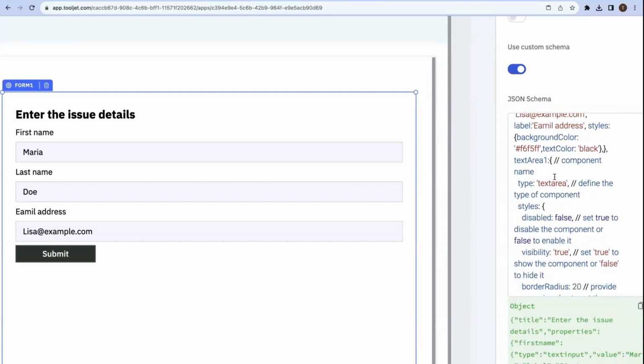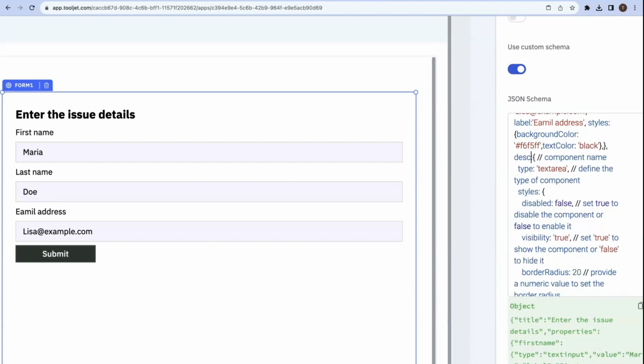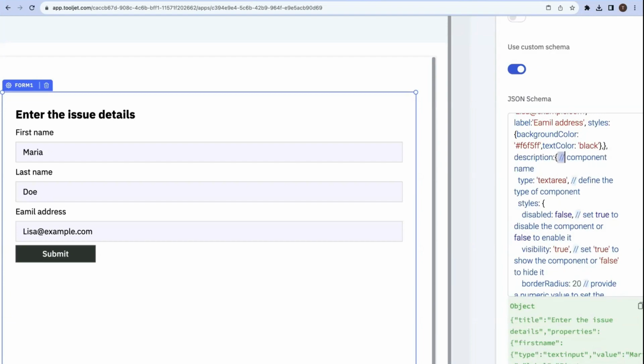The email address is over here, and this text is here. And you have text area. We can just say description. Then you can remove all of that, and you can have a component. Okay, this is a comment.